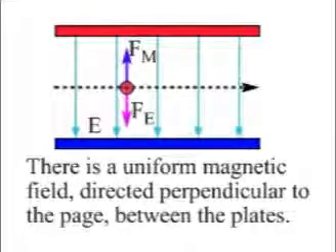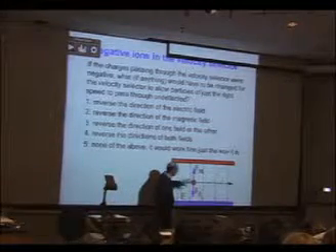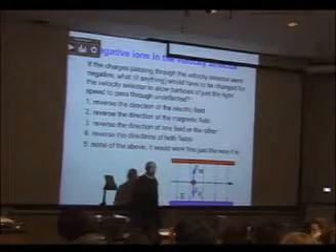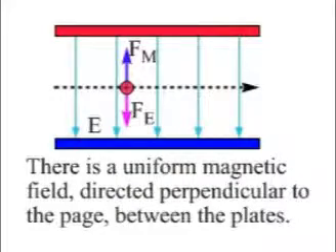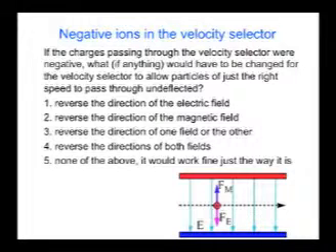That's the purple arrow. And then we set up a magnetic field, which is in the appropriate direction to produce this force that is exactly balancing the electric force. And we figured out what direction that magnetic field had to be to make this happen. Okay, so now instead of firing positive charges through our velocity selector, we're going to fire negative charges through. And we want them to pass through undeflected. Okay, so if we have negative charges going through the velocity selector instead, what, if anything, do we need to change about the velocity selector? Okay, so that's our first question today.